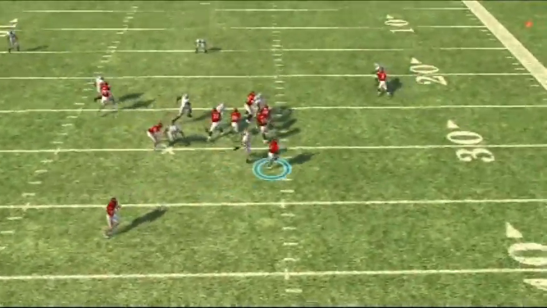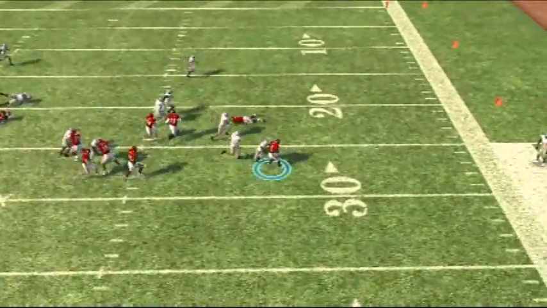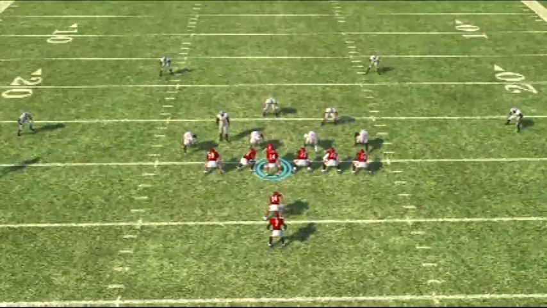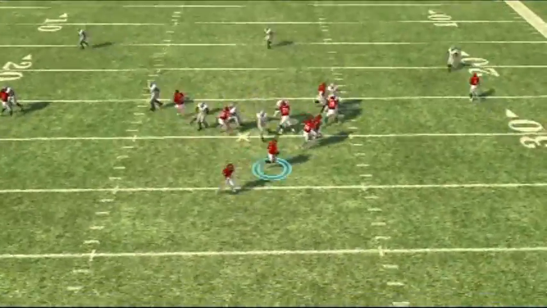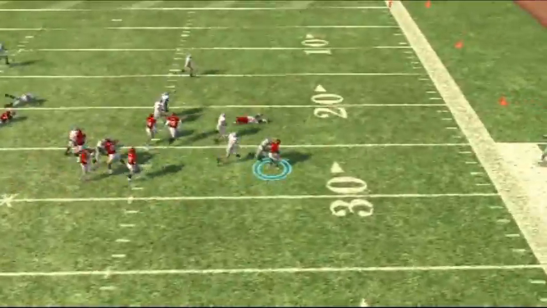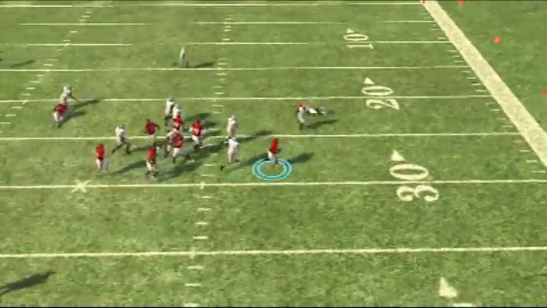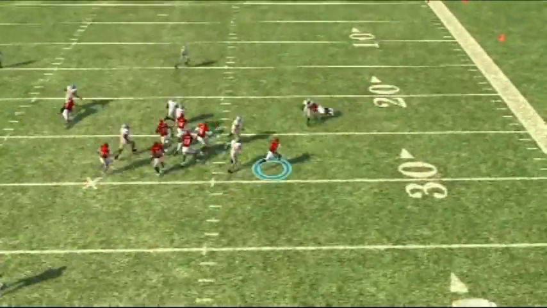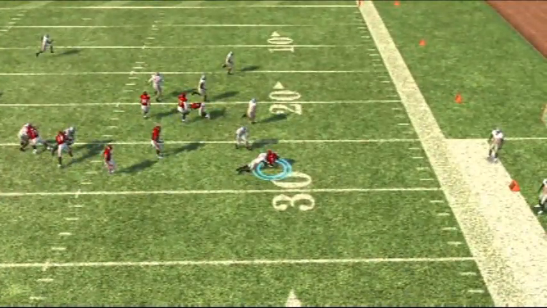And we all know that there's all kinds of problems with the blocking logic in this game, and those guys don't always make the right blocks. For some reason, in practice mode, I don't have a lot of success with this, but when I get in games and I run it this way, it seems to be a little bit more useful. I don't know if that's maybe because people online run different kinds of defenses than I'm seeing when I go into practice mode or what.